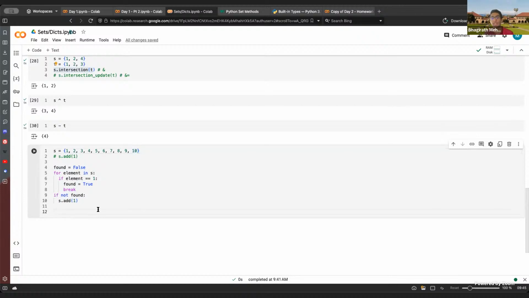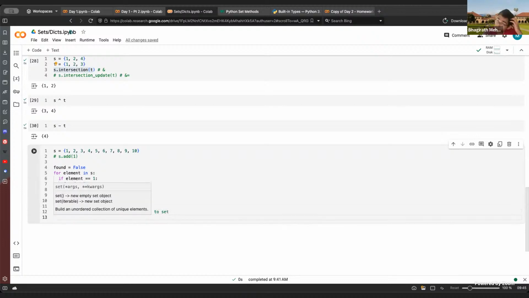This is tricky, so let's do this. Let's say we only are going to add the numbers 1 through 100 to our set. One thing we could do is allocate.